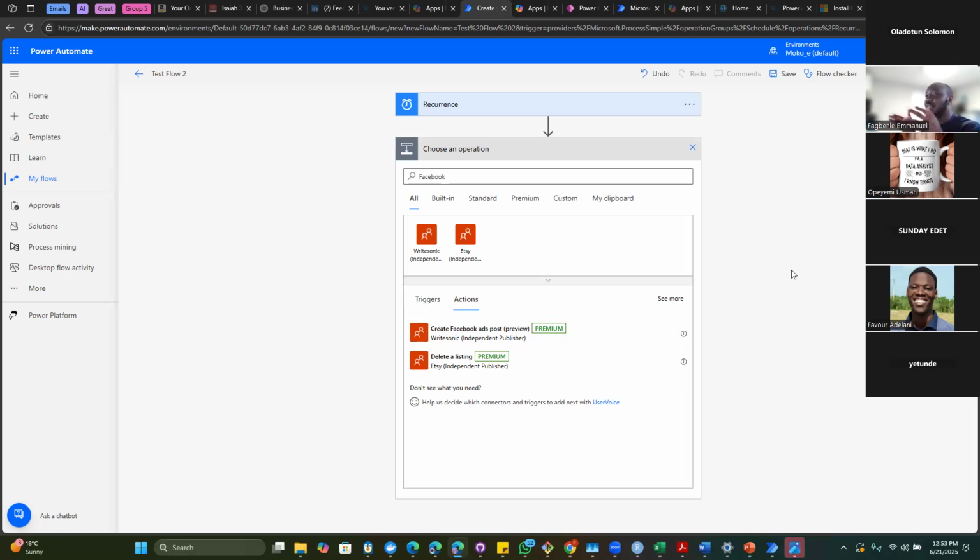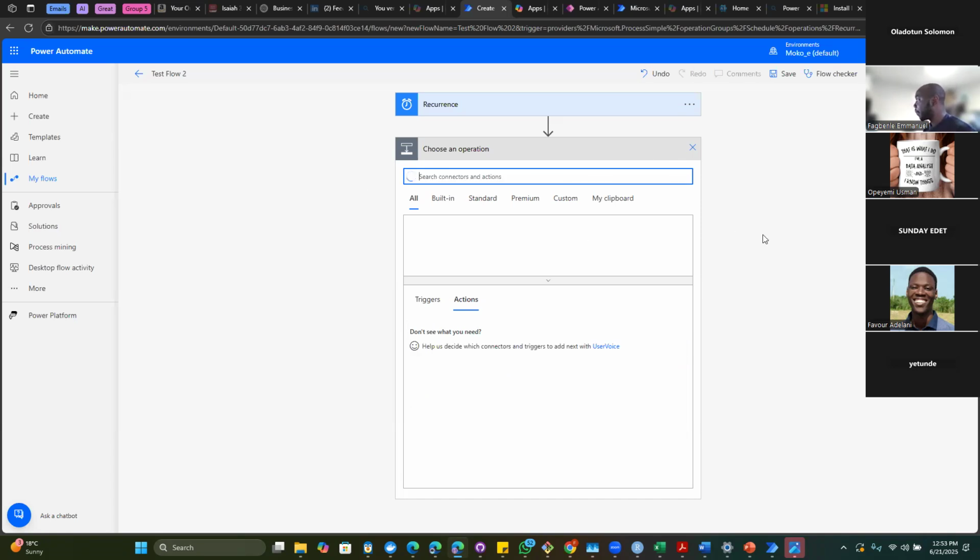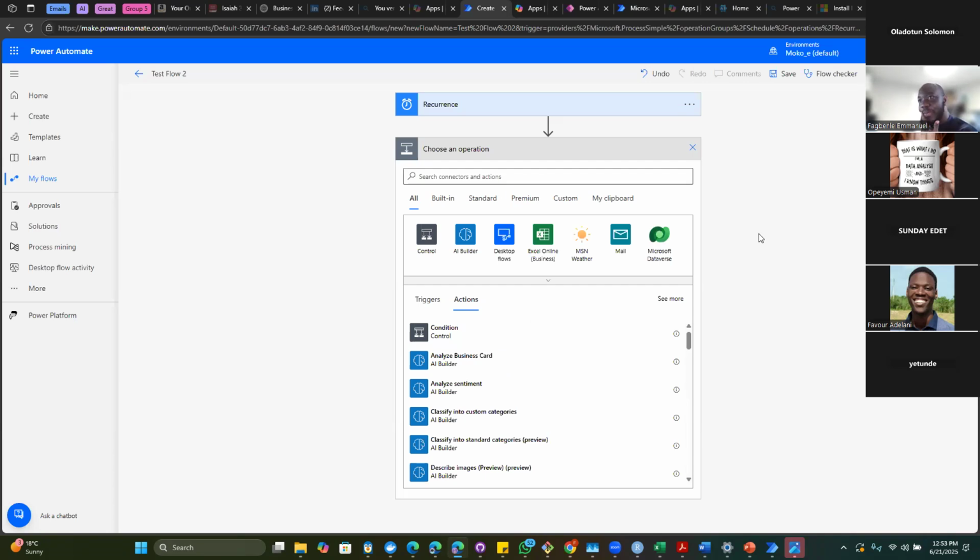So I think that's even the major difference. With cloud, you are sort of restricted to the actions that particular thing can do. But with desktop, the world is yours. You can think of anything, click anything, drag, you can even drag documents from here to here. It's easy because it's custom. You are the one customizing whatever action you want to do, rather than something hard coded here. Understand? Okay. Thank you very much. You're welcome. Any other person?